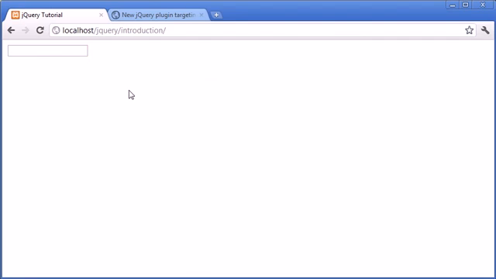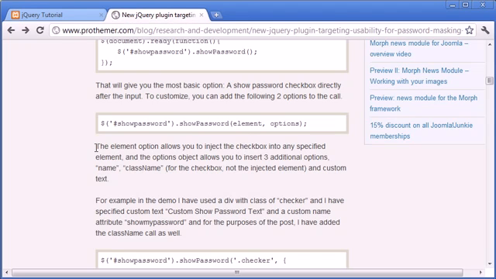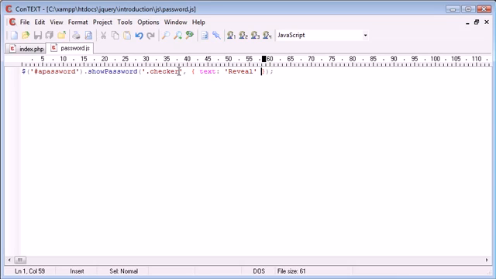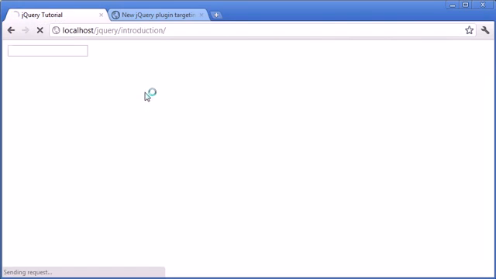So finally, no. So let's go ahead. I think I know what's wrong. I think I haven't read this properly. Yeah, okay, so I've misread it and haven't done my research correctly, but what we're actually going to do here is specify an element that we want to inject the checkbox into. So let's go ahead and create a span just at the end of here. And I'll call this checkbox. So now in password.js we can go ahead and say checkbox text reveal, and that should give us that option there.